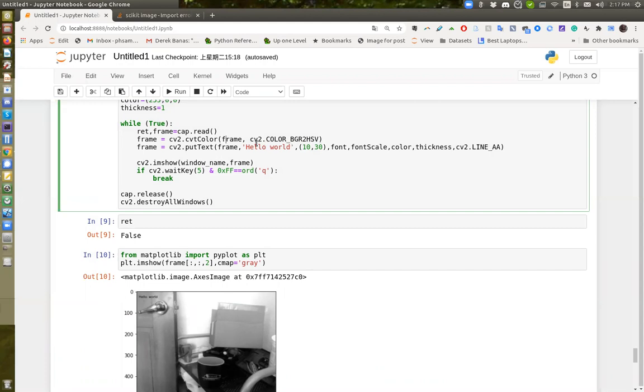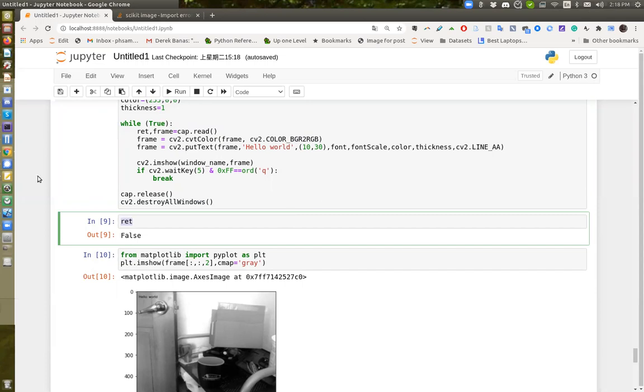So this is a starting color space. If I use OpenCV to capture, then it's the BGR color space. Then in this case I want to convert to HSV, but if I want to convert to RGB for other applications or other packages, then this will be BGR to RGB. And there are lots of options there that you can choose.